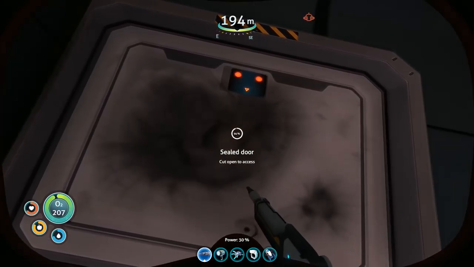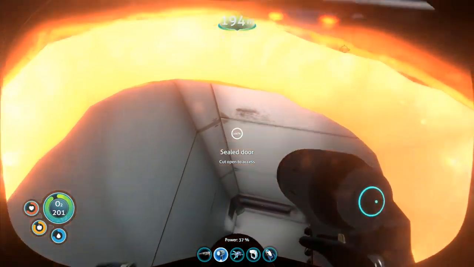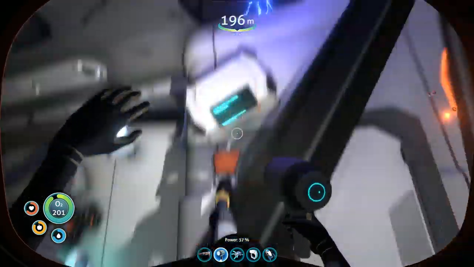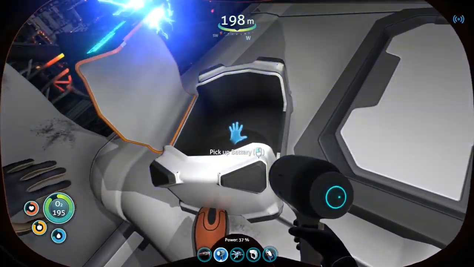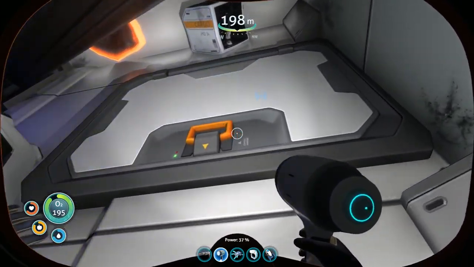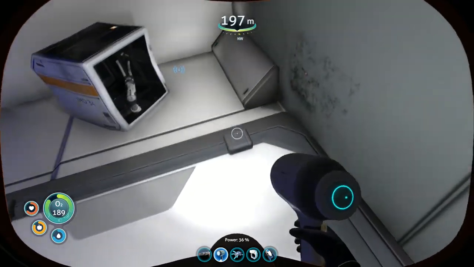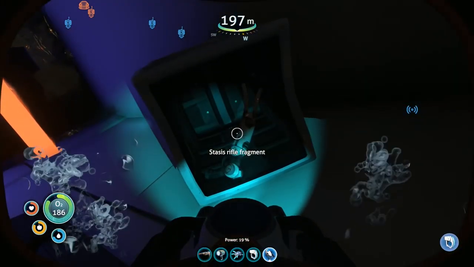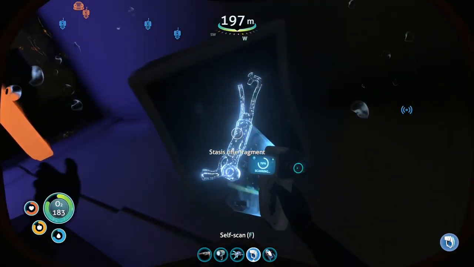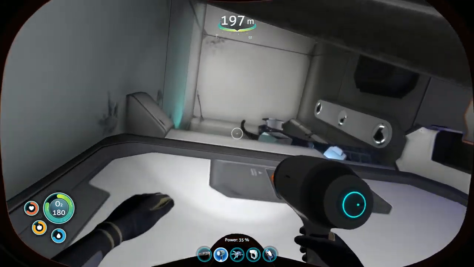Right, let's cut open the rest of the door. 100%. And light. Let's see what we got. So we got electric over there that we do need to be very careful with. In the supply crate we have a spare battery, which is always handy. We've got a door here, which I can't actually open. I've got a stasis rifle fragment there. I don't know if I've got the full recipe for the stasis rifle. Yes, I do. Otherwise it would have just come up.